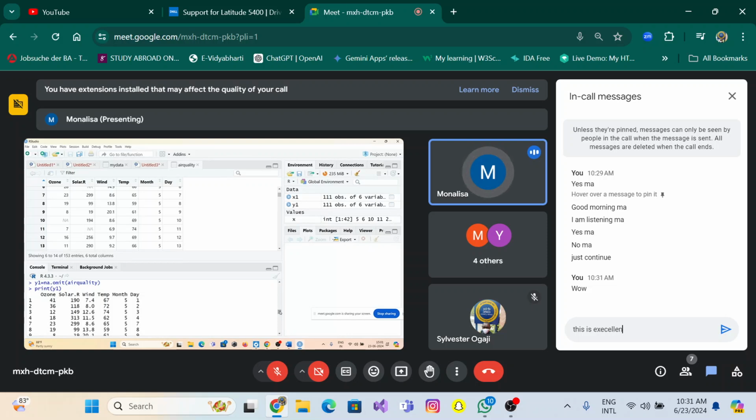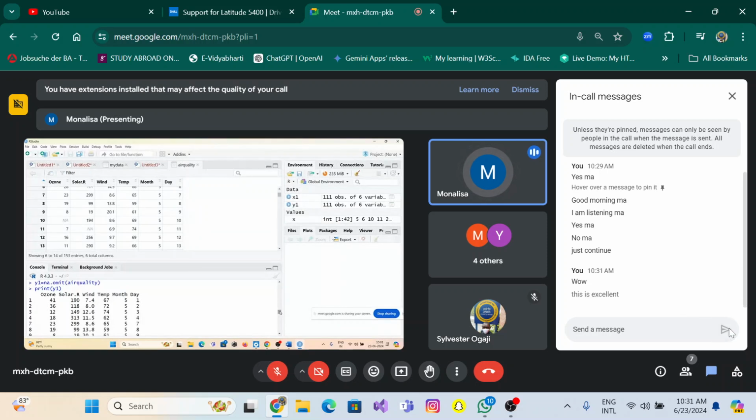So there are two ways by which you can remove the NA values from the data set. You can also find out how many rows consist of actual values, and how many rows consist of the null values. Just run this and see whether the same output is coming for all.